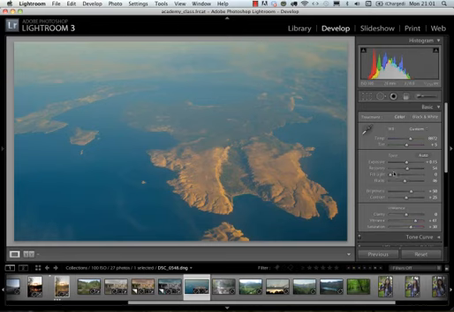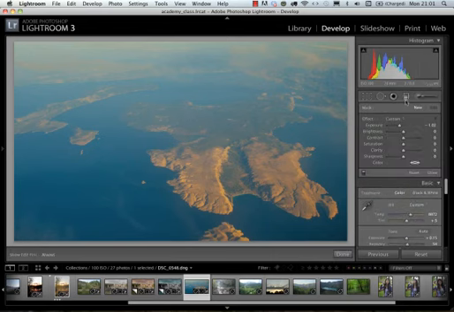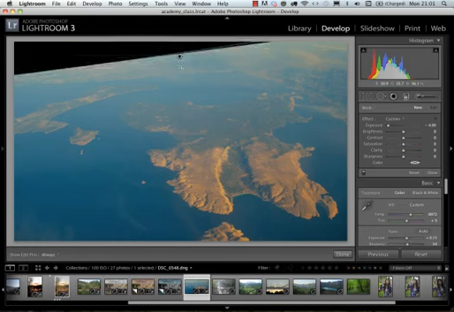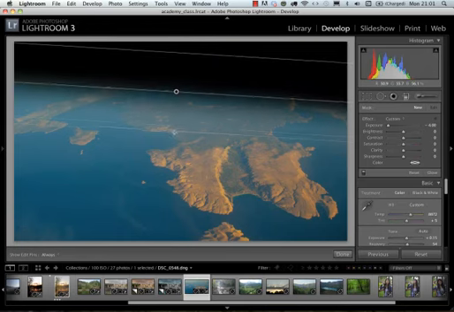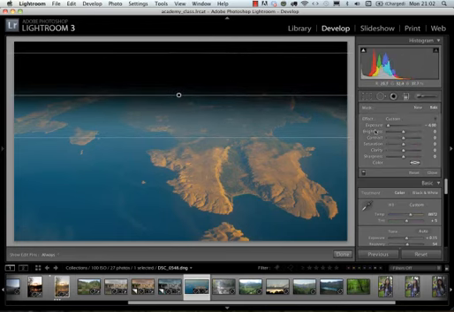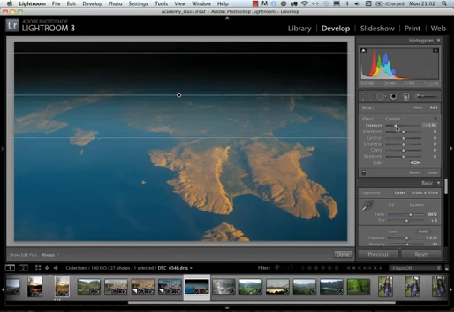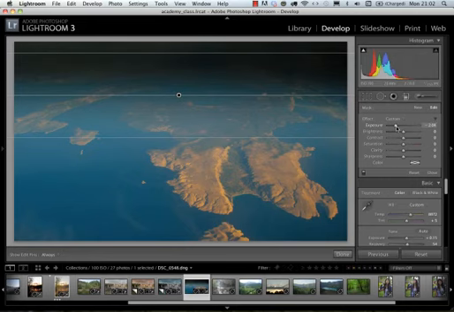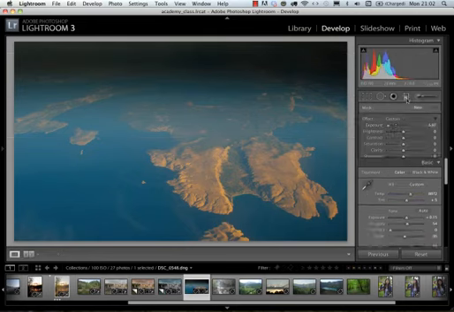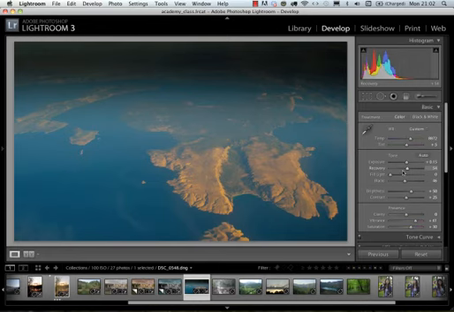So it looks already much better, but now comes the final touch. I'm going to the gradient filter, and I turn the exposure down to 0, and I click on the top and drag down, and maybe that's a bit too much. Let me just change it back. After I applied it, I go back and I change the exposure a bit, and I would like to see something like that, like an image shot from a satellite. So as you can see now, it looks more like a space photograph.